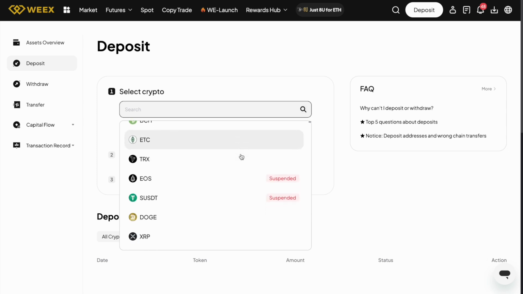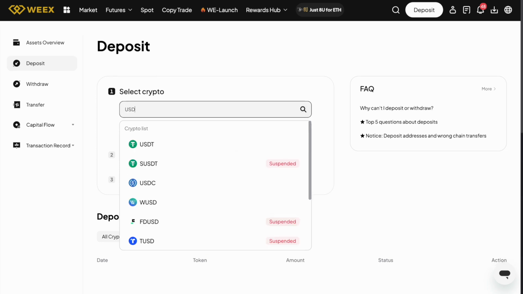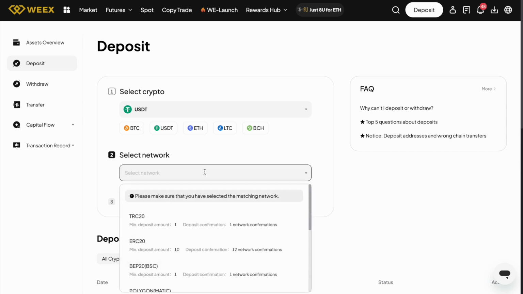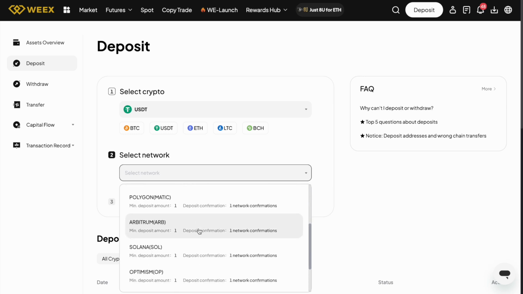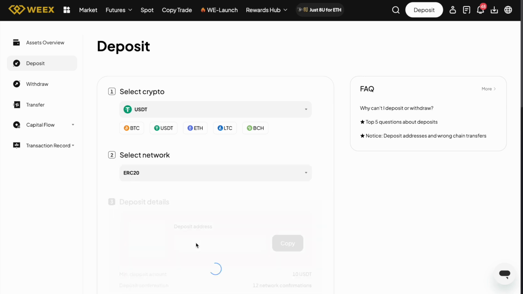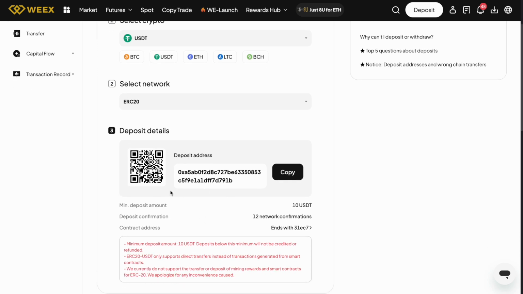To deposit your crypto, you first select the crypto you want to deposit, and there's quite a large range from here. For the purposes of today's tutorial, I'm going to deposit some USDT that I already own. You'll then need to select the network that you're sending your crypto on, and it's important to choose the correct one, as by selecting the wrong network, you can risk losing your crypto, and there's minimum deposit amounts to be aware of too.